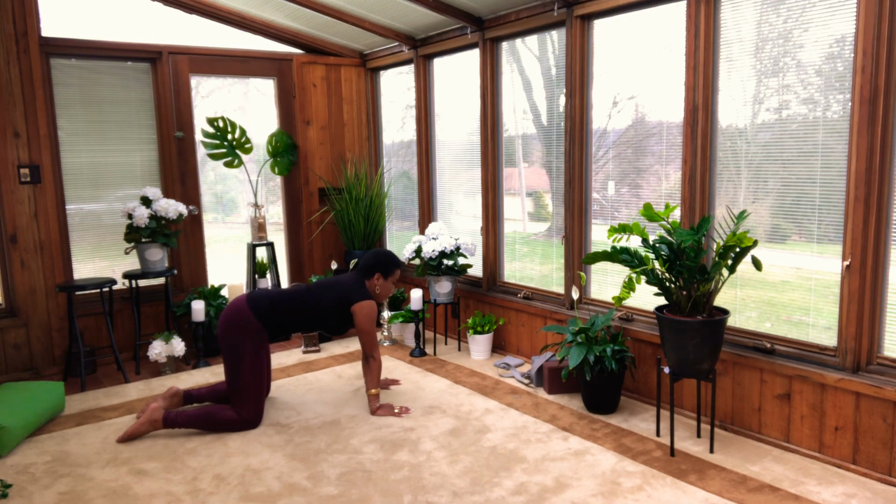relaxing through the neck. When you lift through the palms. Good. We'll take that one more time, wherever you are. And then you can come back into a neutral spine. Good. And then we're just going to start moving freely here.